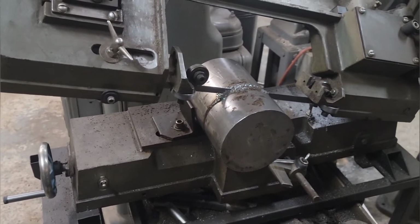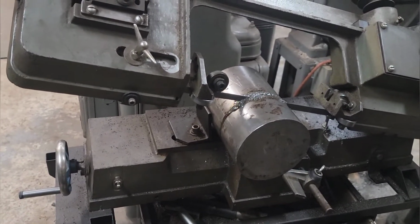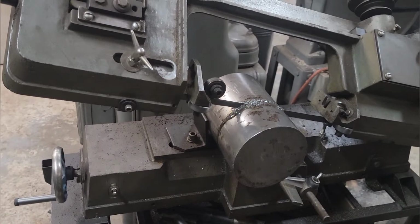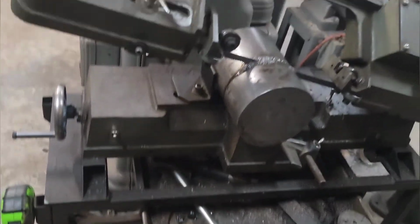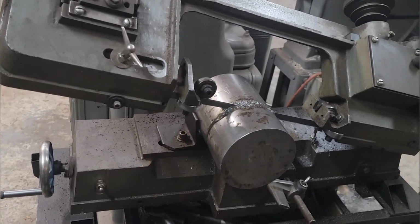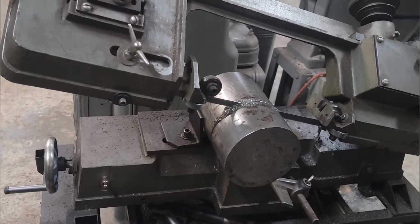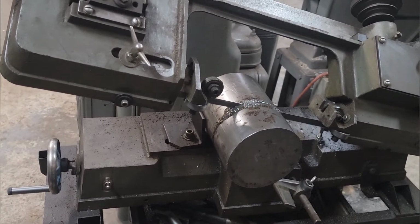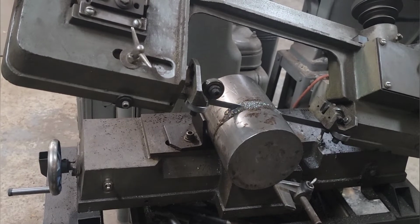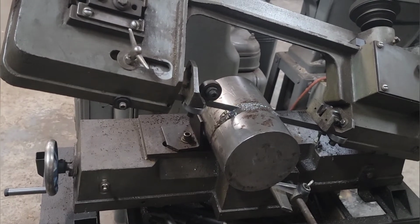I think I've met the capacity of my saw. It might be time soon to buy a better one. It's just some cheap imported saw. I couldn't stand the rickety stand, so I built a nice new one. The stand's probably the only reason I hang on to this saw. I think I'm about ready to part with it. This will probably be half an hour cutting. Pretty sure that was a tooth that just broke off. That's fine. Yeah, I'll bring you back when I get my blank cut.